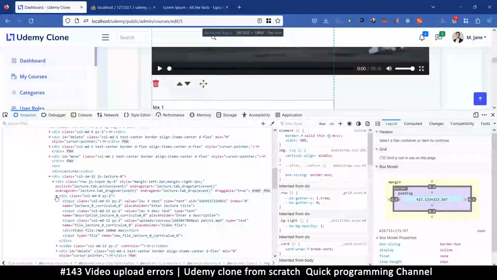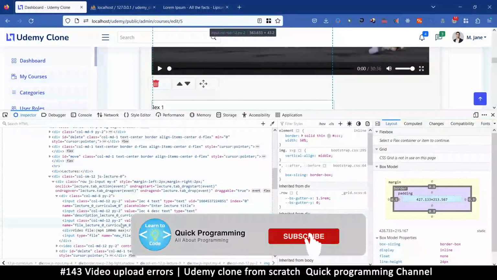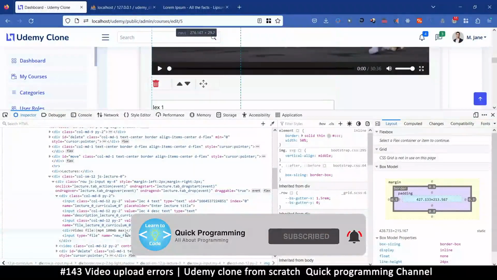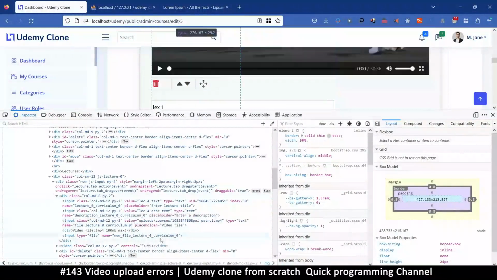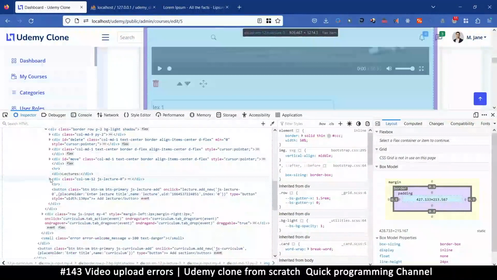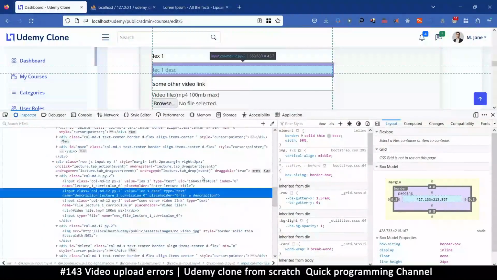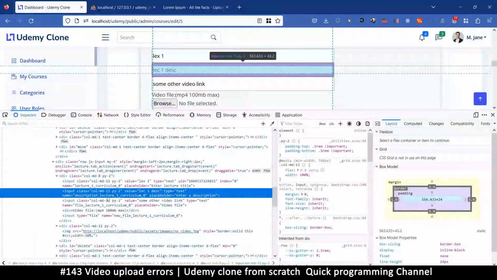There's a video input there, there's an ID. So this one is on, where are the IDs? This is what happens when you take too long on a project, you end up forgetting certain things. Okay, so lecture 4 has 0, 0, 0, that's fine. I'm looking for lecture, this one is lecture 1, right? So let me inspect this right there, and that one has lecture 1, curriculum 0.